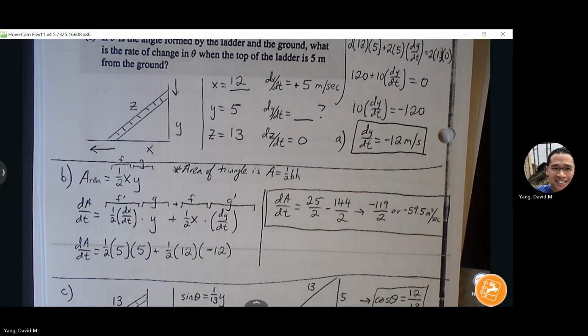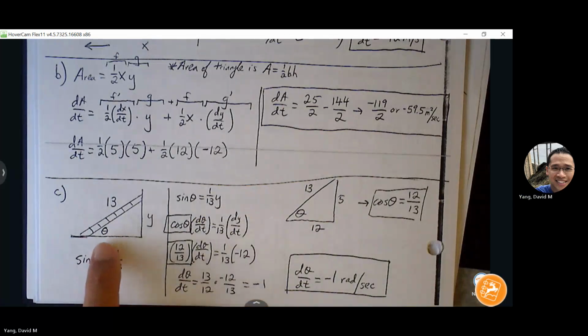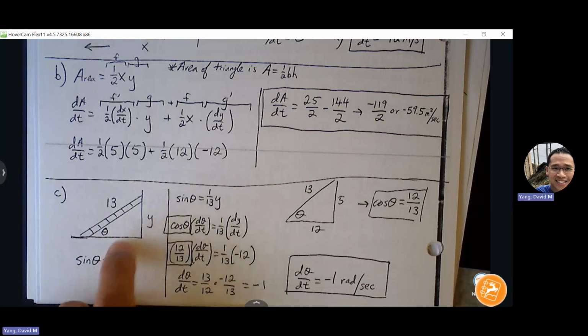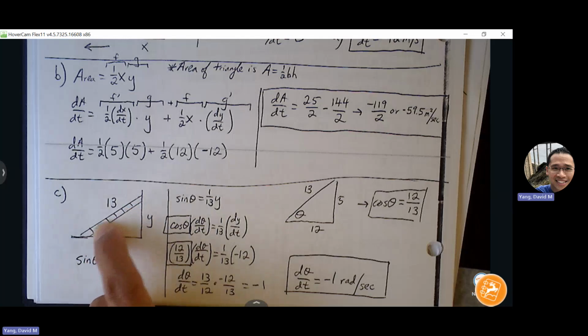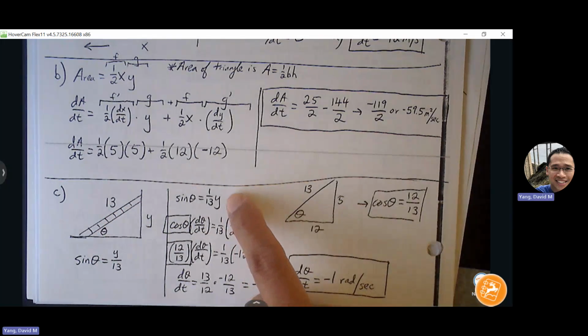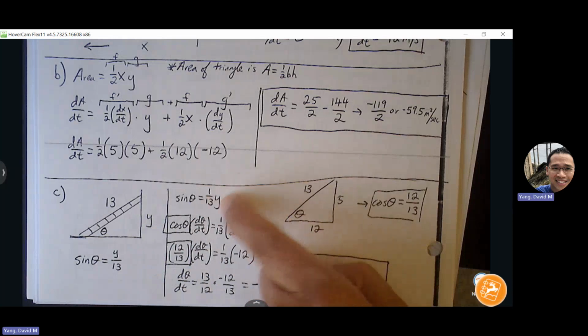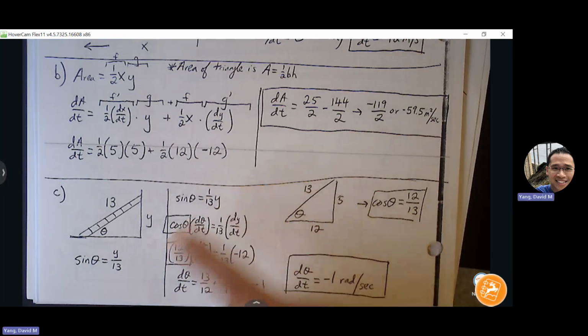Okay. Part C, find the angle formed by the ladder and the ground when the top of the ladder is at that height. So my theta is over here in that corner. I would prefer to avoid quotient rule, and here I'm just hunting for something that is a constant. If I can involve the hypotenuse, I can avoid quotient rule. So if I have sine of theta equals y over 13, that's perfect. I can just pull that 13 out as 1/13 y, and I can just do power rule rather than going through quotient rule. You can still go through quotient rule, it just feels messier, but it's fine.